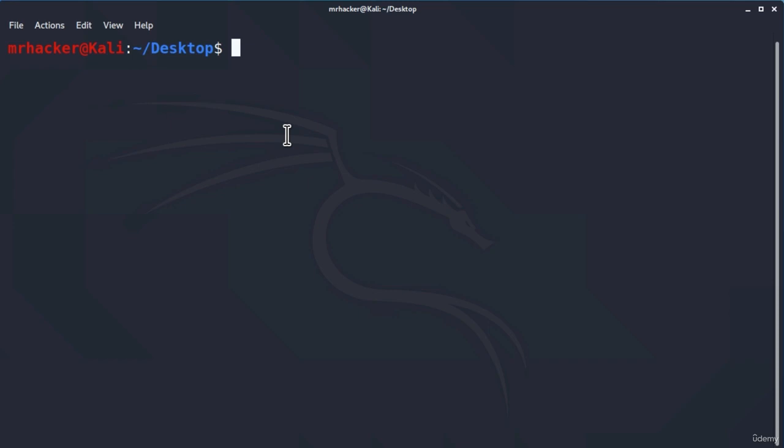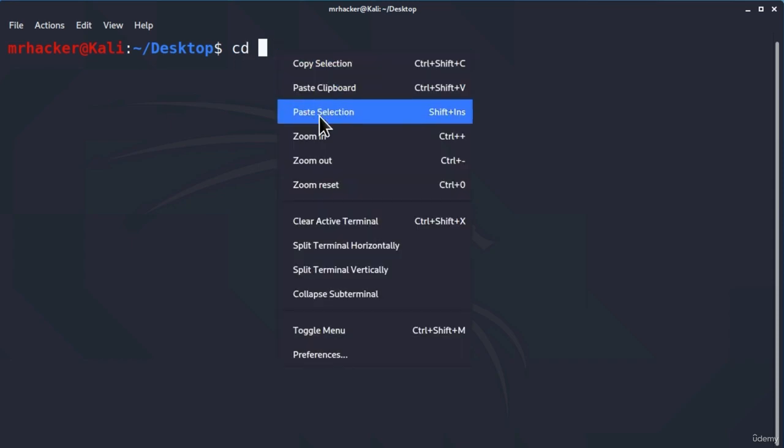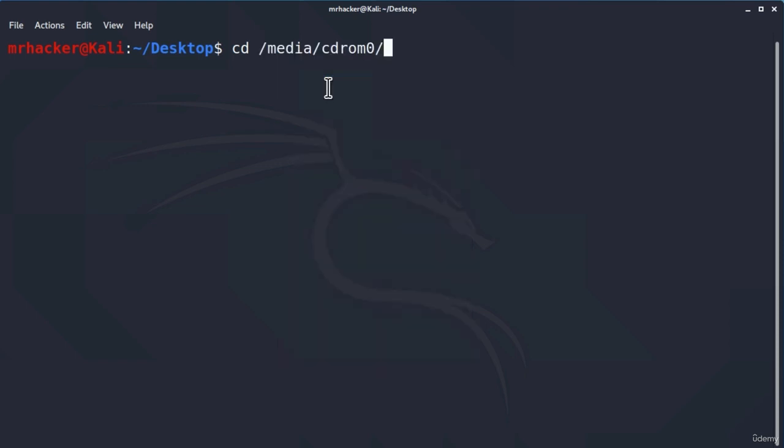The first thing that we want to do is navigate to that path that we copied. And to do that using terminal, we must use a command called cd. This cd command stands for change directory, and you can see that we are currently in the Desktop directory, which says right here. To change the directory, we type the cd command and then we paste the path where we want to go. So cd /media/cd-rom0. Press enter and you will see that in the next line we will be changing directories to the desired folder.